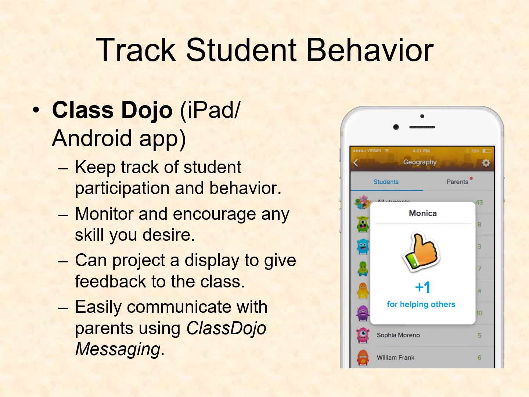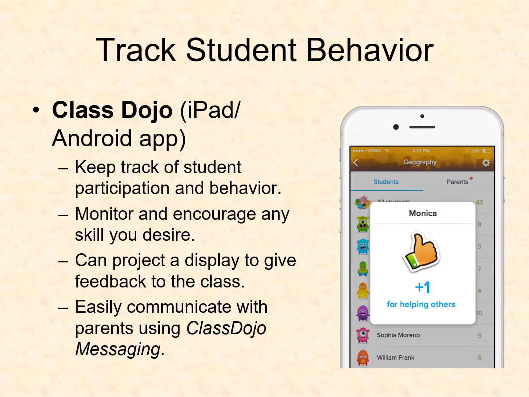Number 3, they offer additional tools that are not available in the traditional system. For example, you can track various things and print out graphs and charts. You can display things to students if they're younger students, and you can also even communicate with parents. And in some apps, you can also communicate with administrators in case there's something happening in your class immediately.